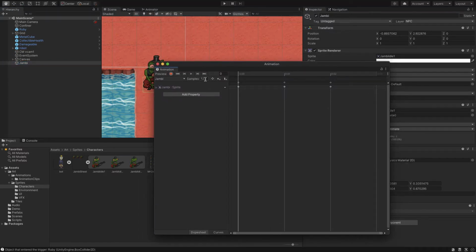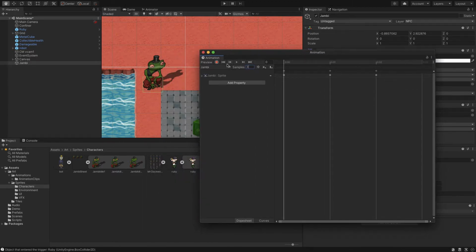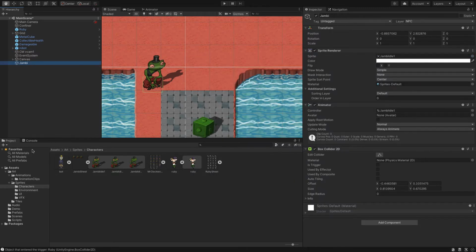The sample size, I've played around with this. I've tried 5. I find 3 to be what I like. So where it says samples, I set it to 3. Now if we go to preview, we can see it. Click off, and let's preview again. There we go. I think he's pretty good now. I like Jambi. I'm a chill Jambi person. Call me crazy, but I like my Jambi just hanging out like that.